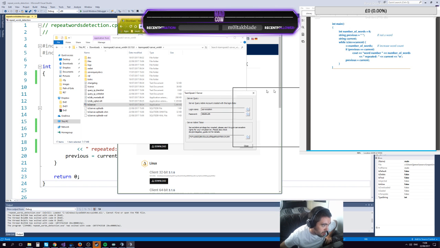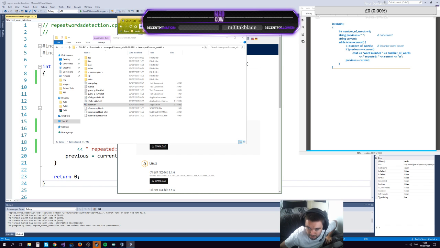Oh shit, I'm actually going to have to change this. Right, let's open that again and hope it opens on the other screen. It's not even opening now.